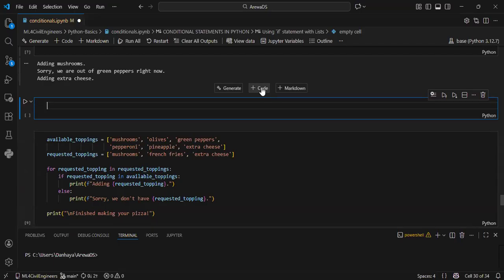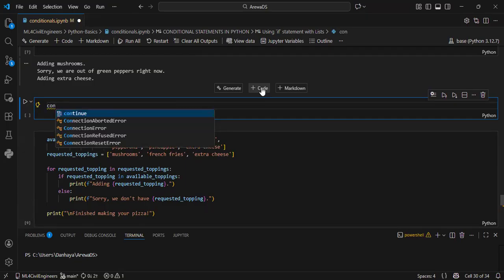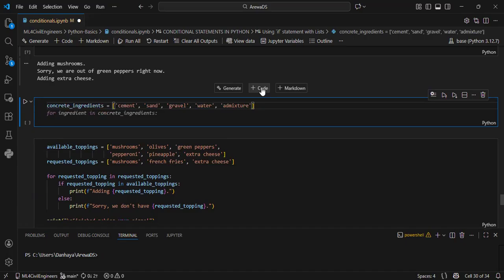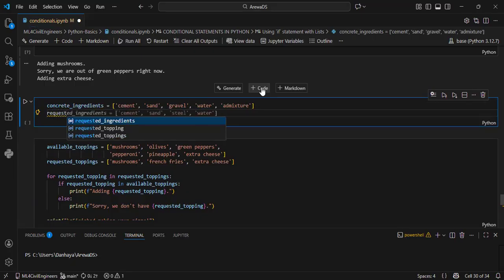Let me say we have concrete ingredients, something like this, so we can have requested ingredient.